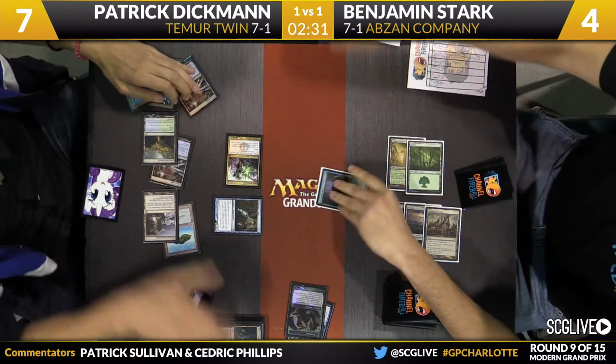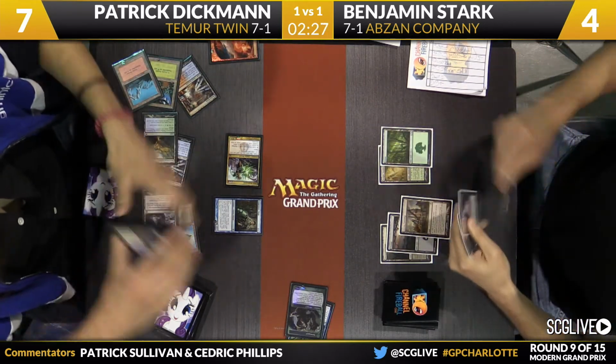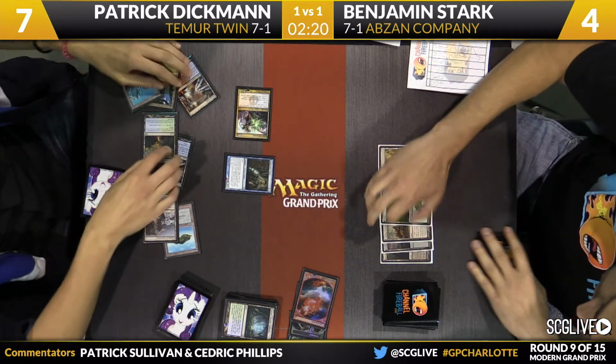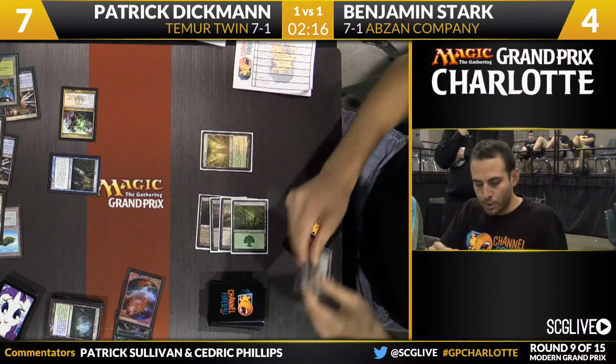Here's Snapcaster Mage. Looks like he has a Lightning Bolt to flash back. Yep, and then finish it off with Static Caster. So, now things have shifted back. Now it feels as though Dickmann's in very good position, but he's tapped out, so perhaps it's Collected Company time for Ben. And it is.